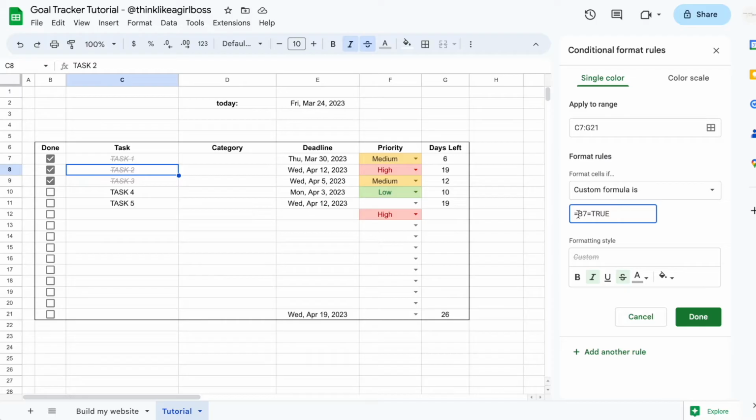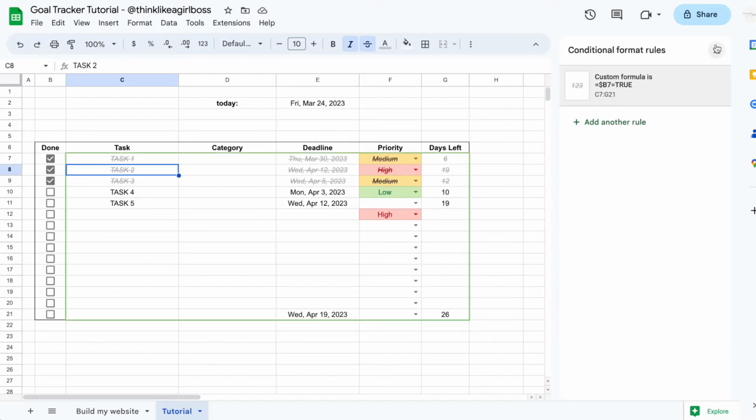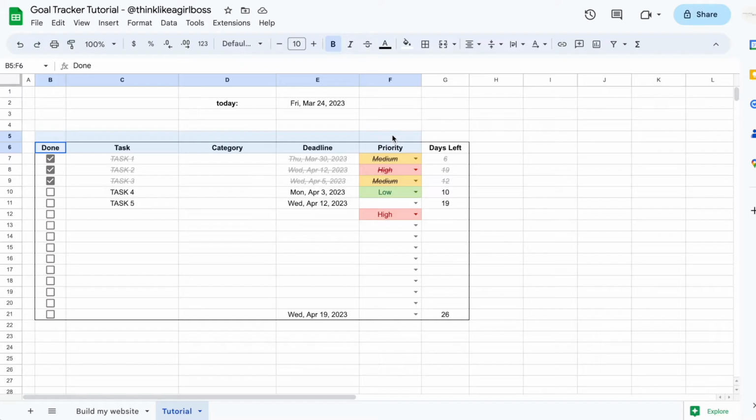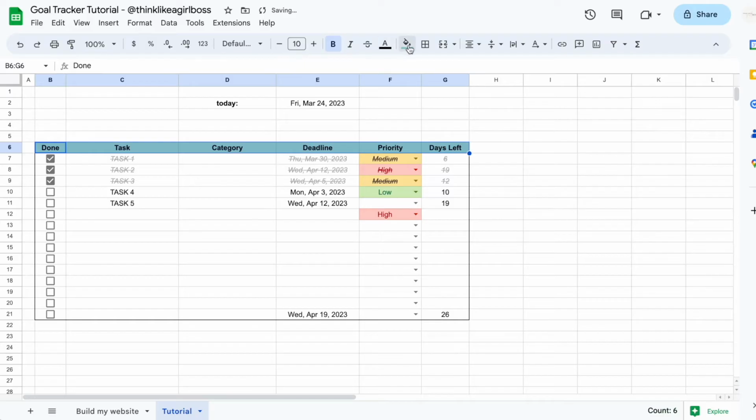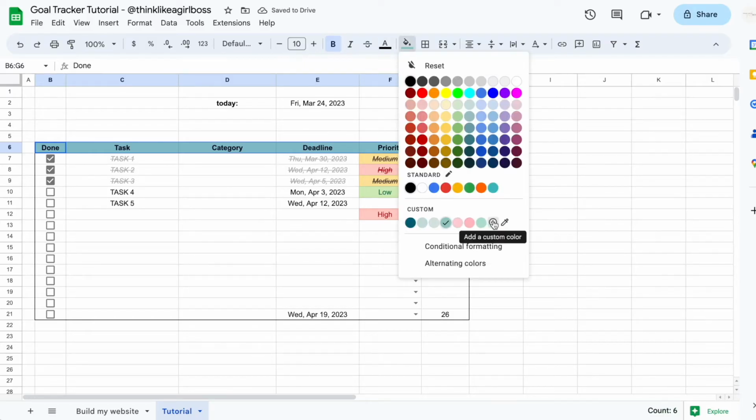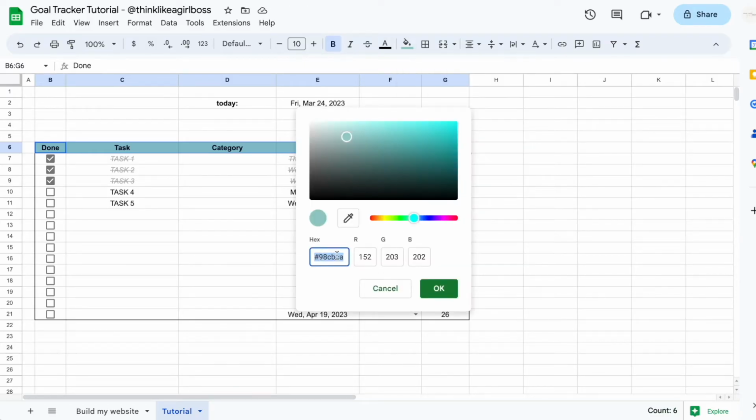And if I bring the $ sign back, then the rule gets applied. So this is sort of forcing this rule to always check column B, because that's where our checkbox is. So now I'm gonna click on done, and then let's add this blue color over here. If you want to know what that color is, I'm gonna show it on screen. If you want this exact same color, this is a hex value that you can choose for that color.